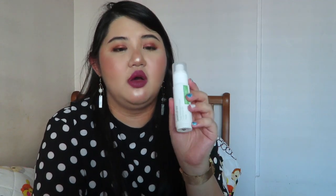Or sometimes when I feel that I need to cleanse any residue oil or dirt on my face, I will spray it on a cotton pad before gently swiping it on my skin. This is very good if you do not like scents. They have one full range, it comes with creams, I think, and other skincare products. So if you do not like smells and you want something just good for your skin, or you don't like added fragrance and you want something that suits sensitive skin, you can check out this range from me.